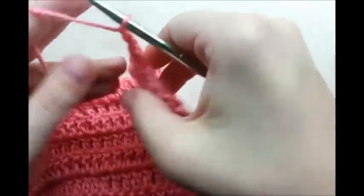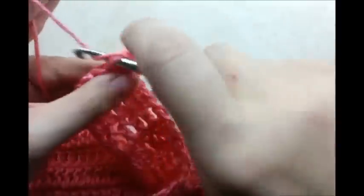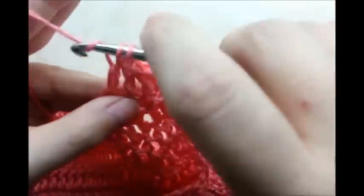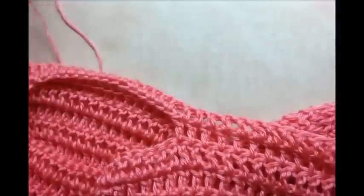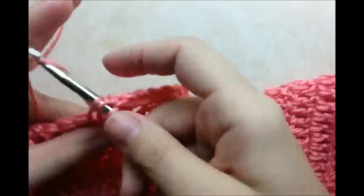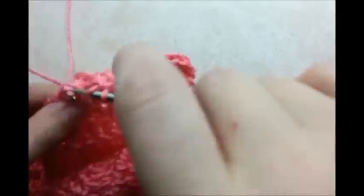Chain one and turn. Now I'm just going to start again doing one double crochet in every stitch — it's just going to be rows of double crochet back and forth. You go along and around to the back, to the other armhole, to the other side. The armholes — we'll put the sleeves on later so we won't do anything with them right now. Continue working one double crochet in each stitch for several rows until you get the length you want. I'm not quite sure how many rows I'll do, so I'll let you know the total shortly.